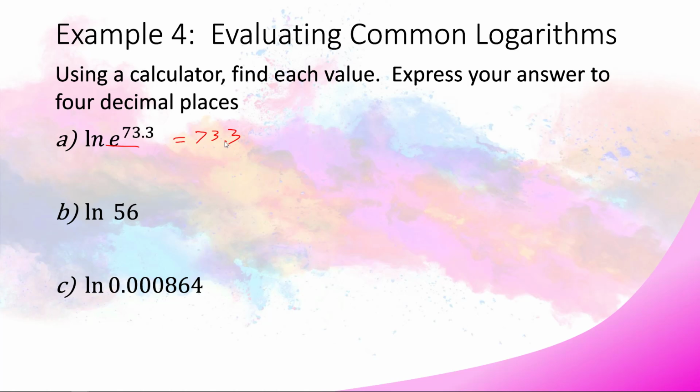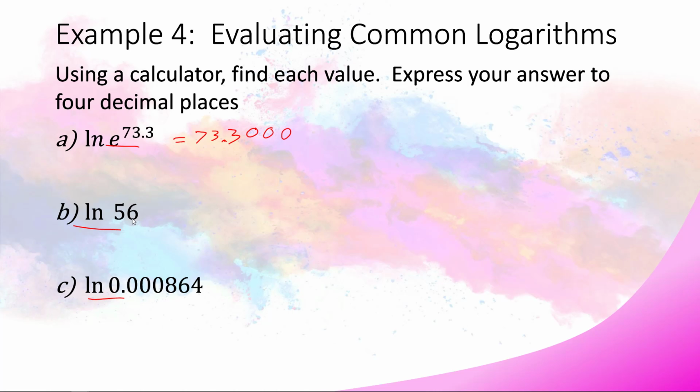Typically, when you are given a problem like this in this particular form, you're going to want the exact answer, and this would be it. If they wanted your answer to 4 decimal places, you just need to add 3 more zeros, and then these would be your 4 decimal places. Now, for the rest of these problems, you would actually need to use a calculator.